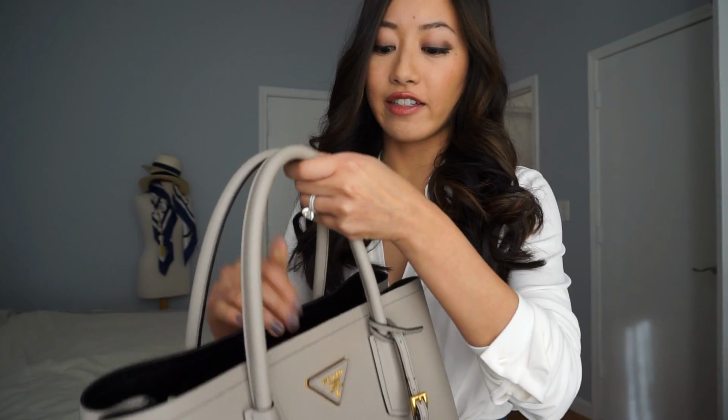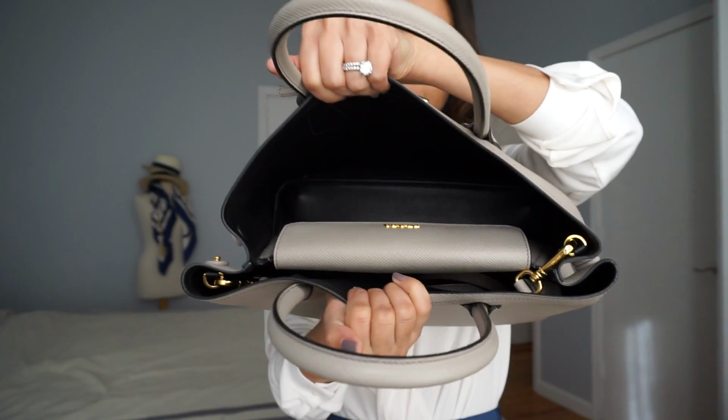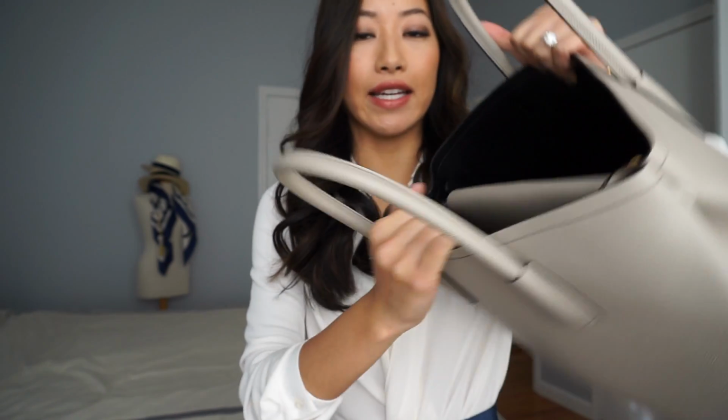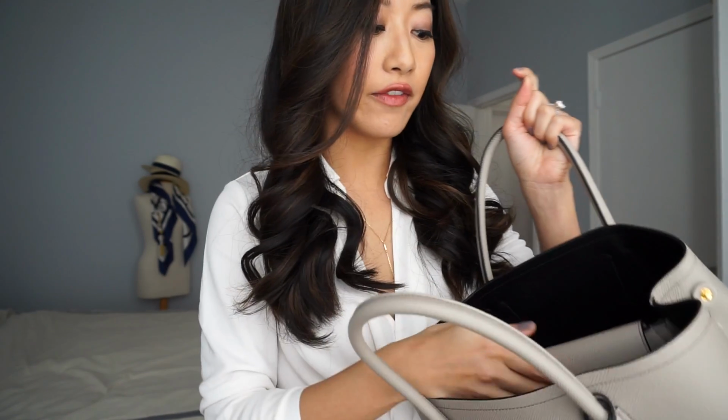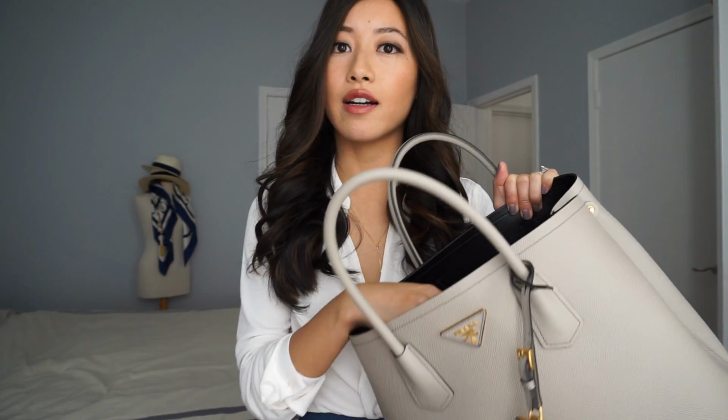Another notable feature of the Cuir double bag is the divider down the middle. It has a magnetic flap. I personally think there's pluses and minuses to this feature. I love that I can use it as a built-in wallet. It goes all the way to the bottom, so I can stuff my cell phone, credit cards, and other necessities inside and always know where to find it in a secure place.